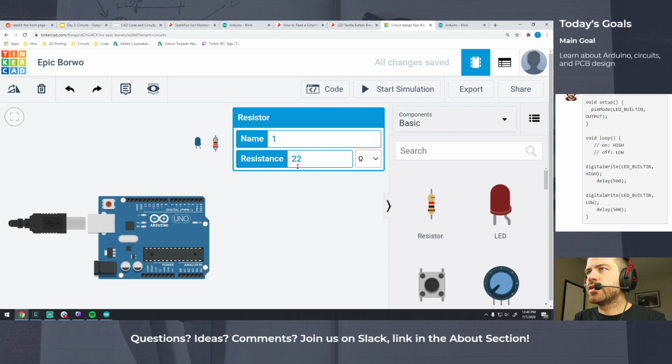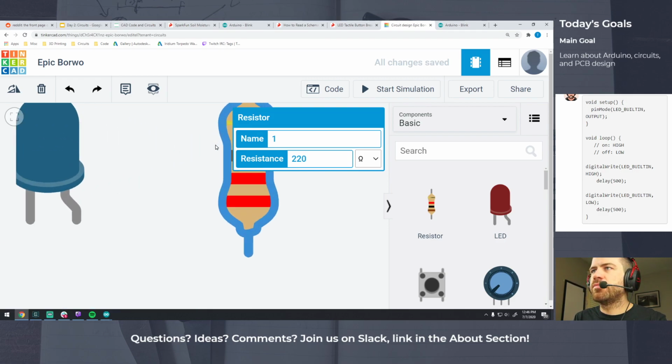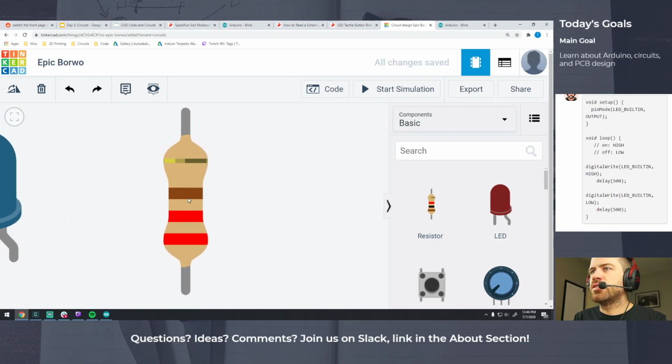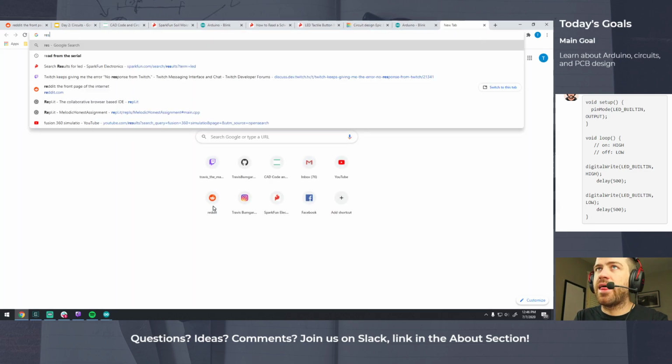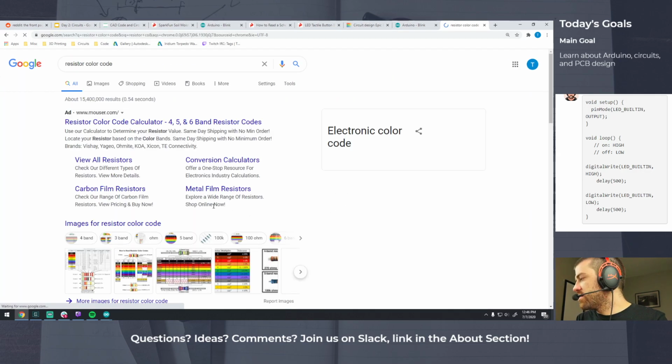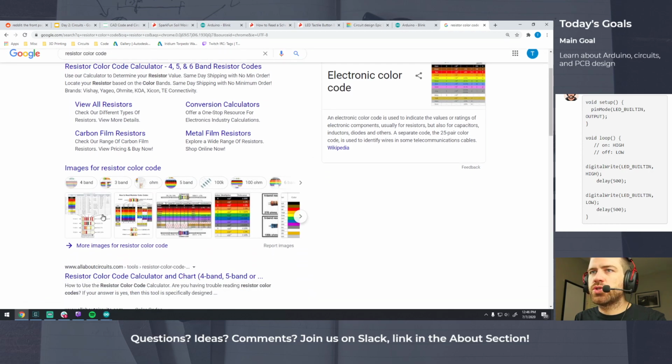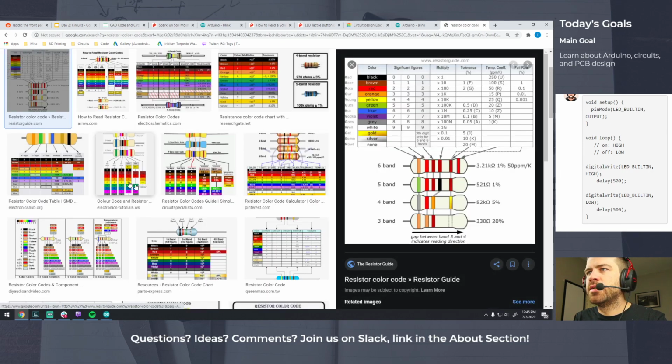Oh, that's interesting. So, random little fun fact about resistors is these color codes here actually mean something. There's a whole chart on how to measure resistors, and I still don't have any idea how to do this.